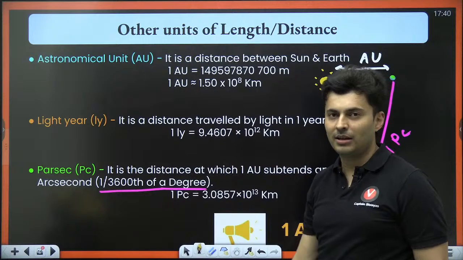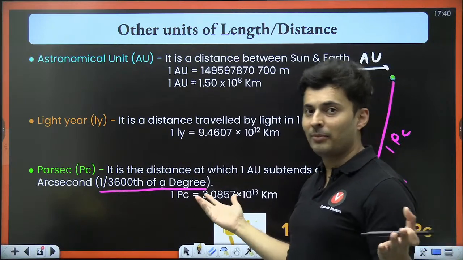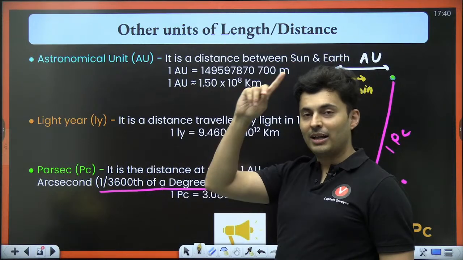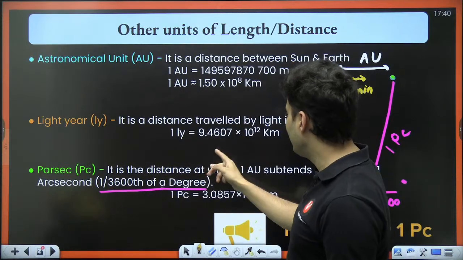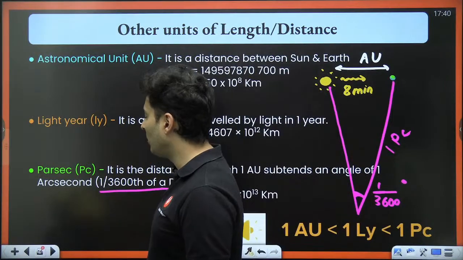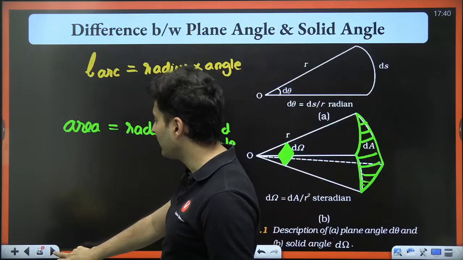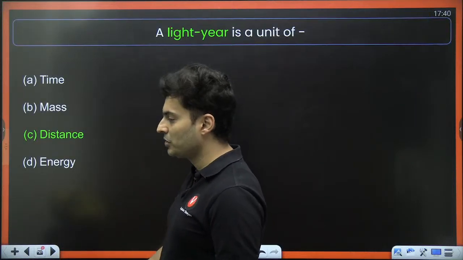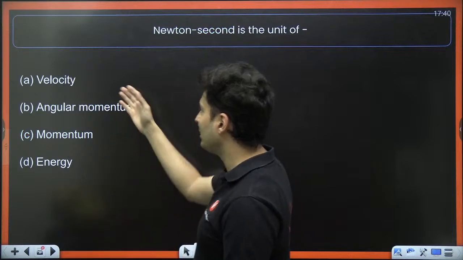Remember that Pandu Champa love story. Pandu said to Champa, "You are my sunshine, you are my light." So Champa traveled at 3 lakh kilometers per second, and in 1 year she traveled this much distance. She became very far, and Pandu was in a long distance relationship with Champa after that. So that's how it is. So it's a unit of distance. It's a very, very huge unit. Very nice. C for Captain Shreyas.